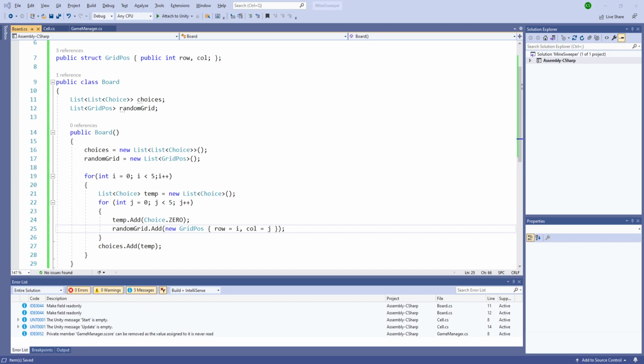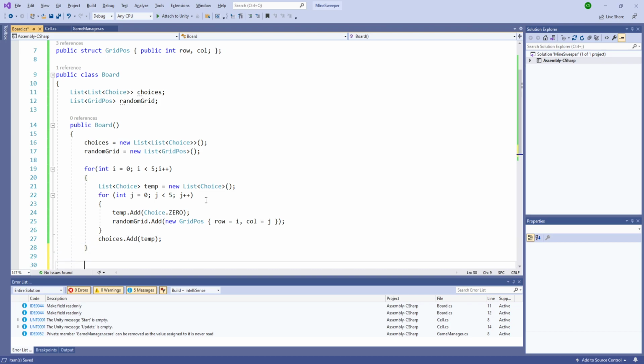Now let's add the bombs. To add the bombs, we'll add 5 bombs.